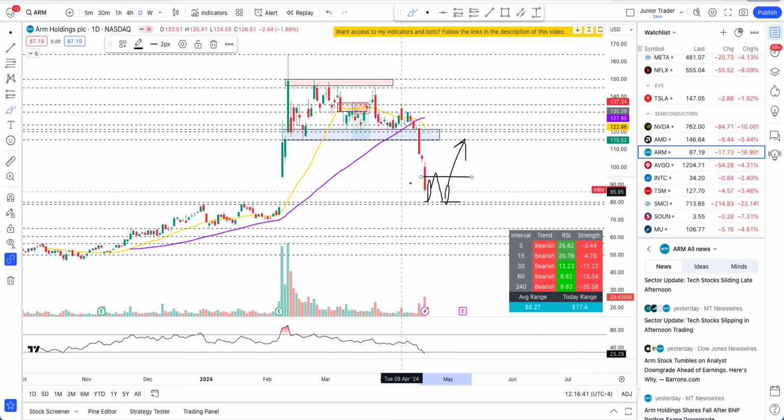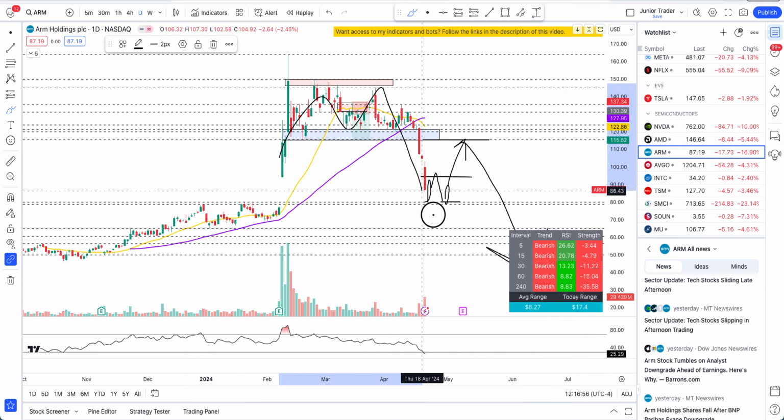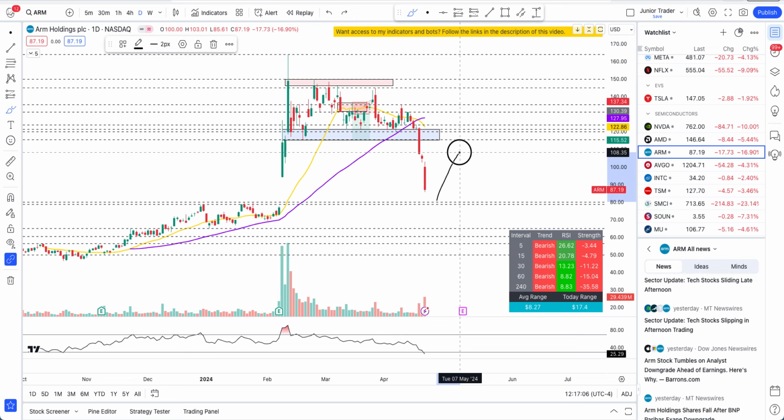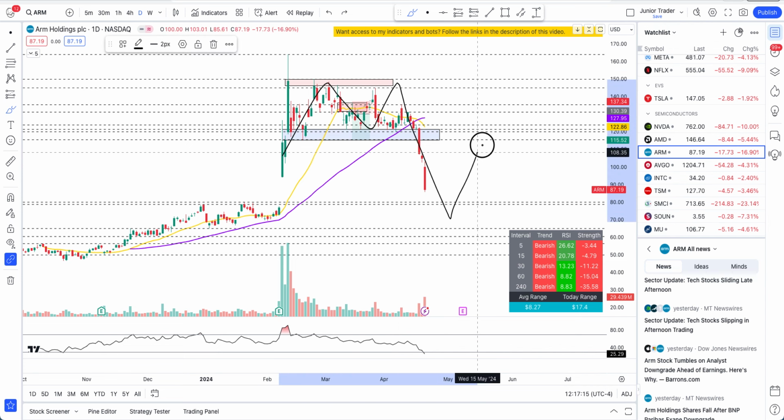But that on the daily will still keep it bearish. Remember, on the daily interval, that will be bearish because $115 is now a supply zone on the daily, and things will continue lower. This has formed a leg lower now, and so if you are a 2, 3, 4, 5 days trader, or 1 week or 2 weeks trader, some long play may come. But that is not in play right now. We have to see if the price develops that way. But then at 115, you can expect this to continue lower.